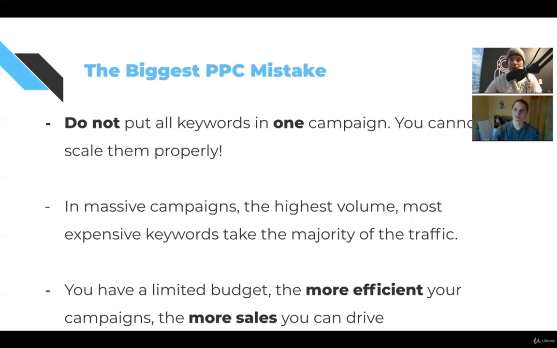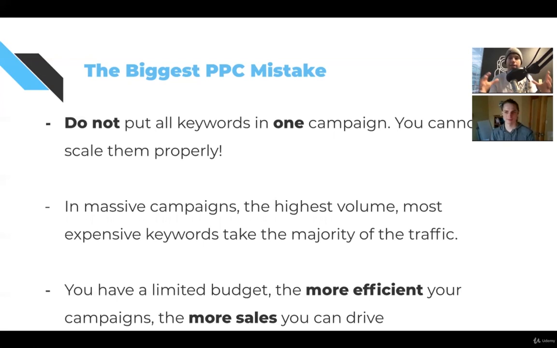I have this analogy where let's say that keywords are dogs, right? You have a huge, really aggressive Great Dane, and then you have a very small poodle or chihuahua. But you're trying to feed them out of the same dog dish at the same time. Which dog is going to get the food? The chihuahua is probably not going to get any of the food. The big dog is going to get all the food. And maybe that small dog is a lot more efficient and a lot more profitable for you.